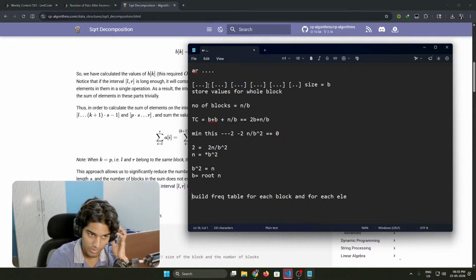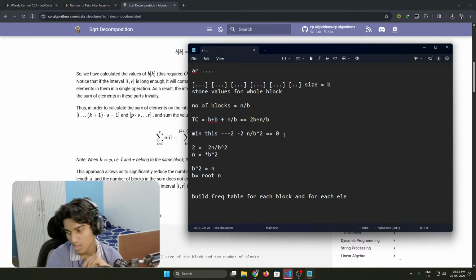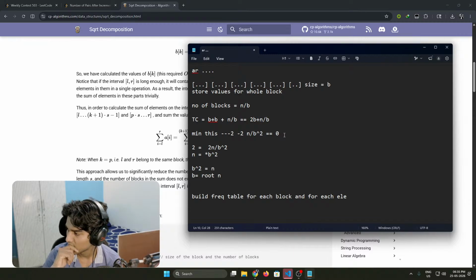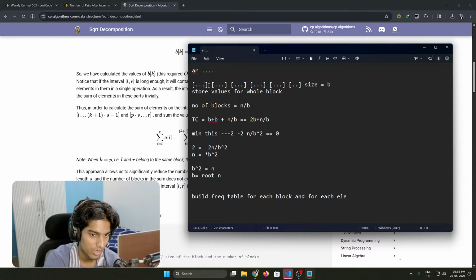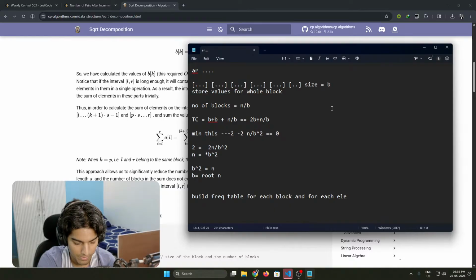And what will we do? We will see these overlapping ranges. Here we can query with the block frequency table, and here we can query each element to see if it is equal to some value. Well, we don't even need the frequency table for each element. We just need it for blocks. We can just check whether the element is equal to that or not. Okay, that makes sense.